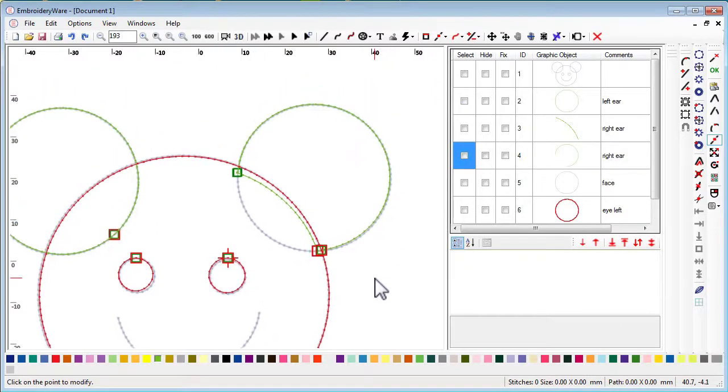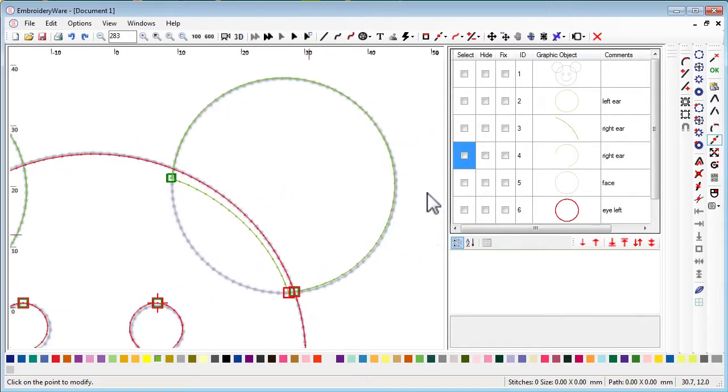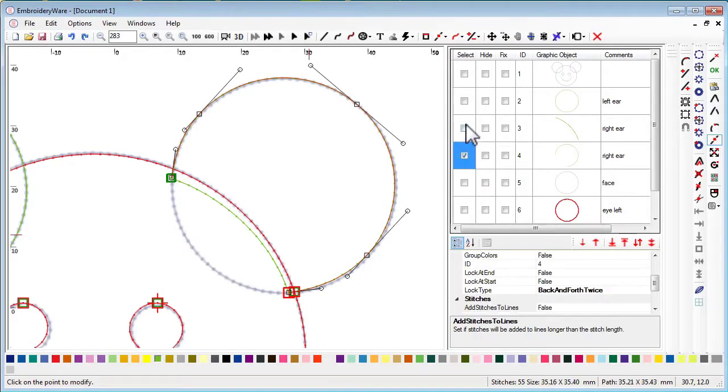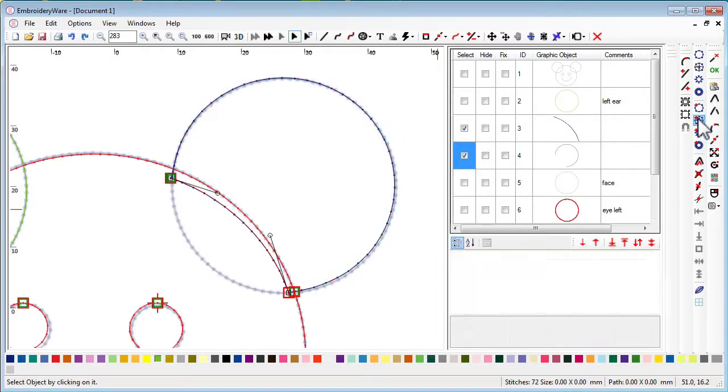Now, what do we do for applique? So we're going to go ahead and, just like we did before, we're going to say right ear, and we're going to do a placement line. So now this is a placement line. And then we're going to copy this, and we're going to do cut line. So instead of actually copying, we're just going to press this where it says duplicate and make cut line, which it will do.